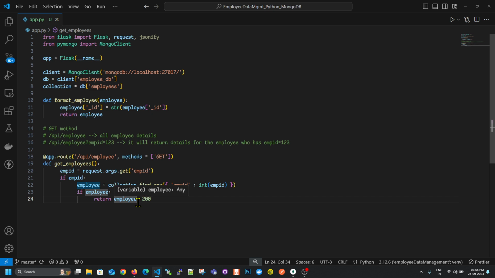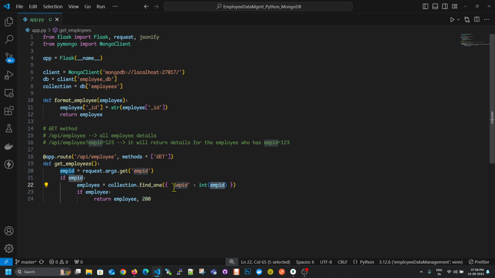But as I said, by default, when we return or insert anything in MongoDB, there is a default underscore ID, and that underscore ID has no relation with the employee ID. It is the default ID created by MongoDB, and it adds that underscore ID to each and every object we are inserting into MongoDB.